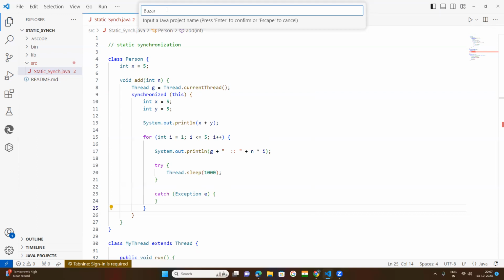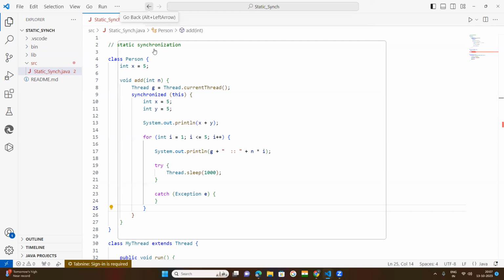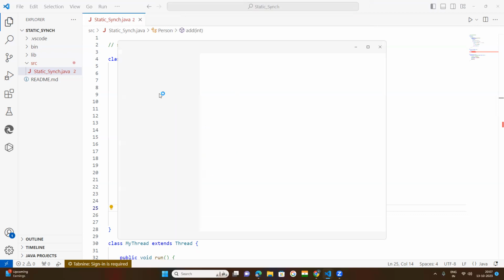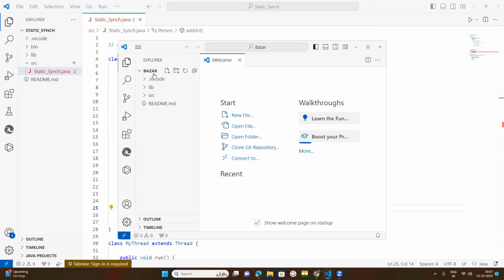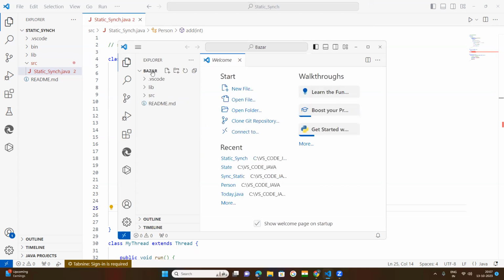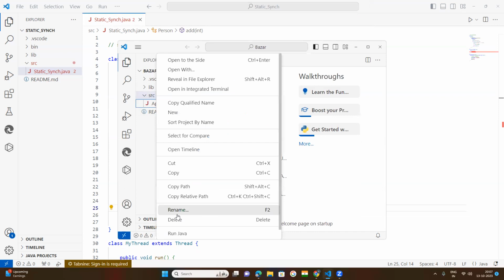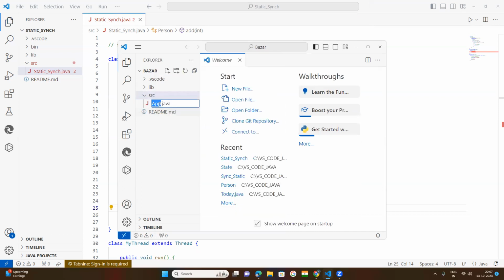It doesn't matter, you can take XYZ. Then click on this source, app.java, and rename it as bazaar.java.